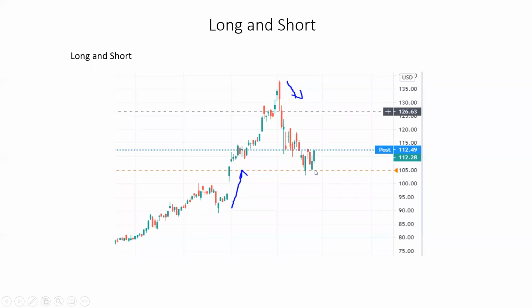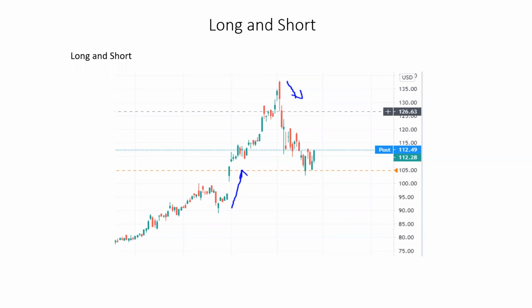You buy it back at 120. So you made how much? $30 again, right? Basically, you did two trades. If you did this one, that means you did two trades. But if you just did this one, this is only one trade. So you sell higher, buy lower. That is your profit. Clear?